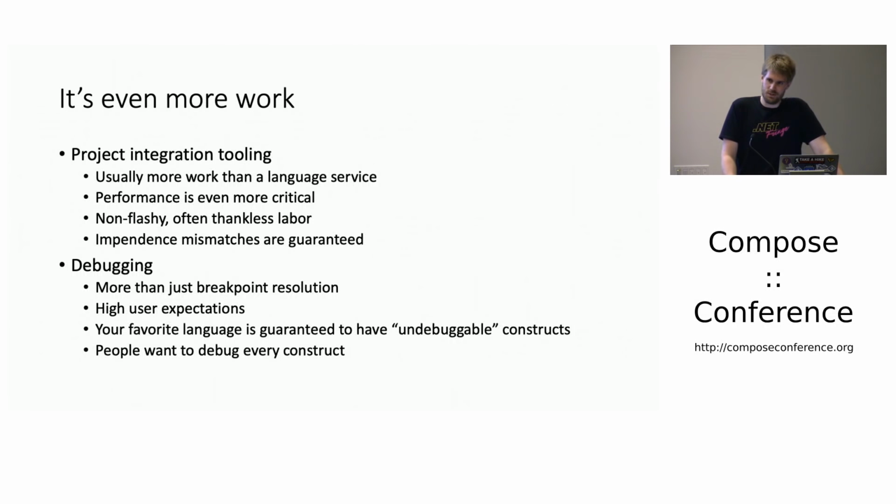Debugging is also a lot more than just breakpoint resolution. First of all, you need to have a good debugger. That's also a very difficult thing to do. And a given language is going to have constructs that might be considered undebuggable. And that's really frustrating for people, especially if something is wrong and they can set a breakpoint, or maybe they can't, and then they go, okay, well, I want to see what's going on here, and so then maybe they have to rewrite their code a little bit just so it can be debugged, and that's really nothing that anybody likes to do. So maybe the solution for that is just everybody needs to be really, really smart and never write bugs in their code, but unfortunately, that's not the way that the world works.